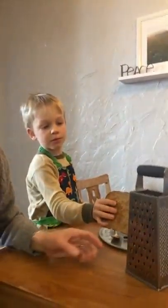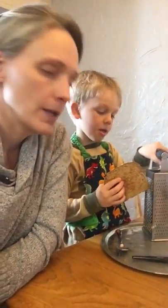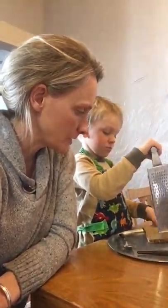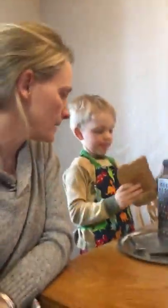One thing I do want to tell you about bread grating is that this grater right here, these are sharp. So you do want to hold your fingers back, and you do want to only go in one direction. You use this side. The side with the bigger holes works the best for grating. So you do want to hold your hands at the back of the grater and go slowly. This lesson is kind of geared toward 3.5 to 4-year-olds and up, just because of that safety issue.